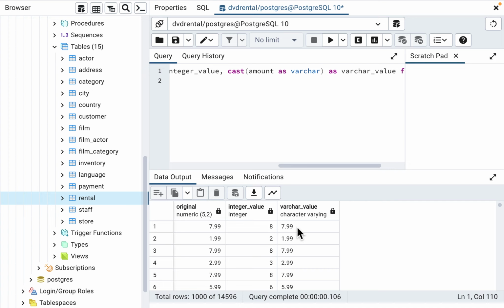But yeah, this is a highly useful function to use within SQL. It's one that you might need to use for a particular use case that you might have. And yeah, I'd highly recommend using it when required.